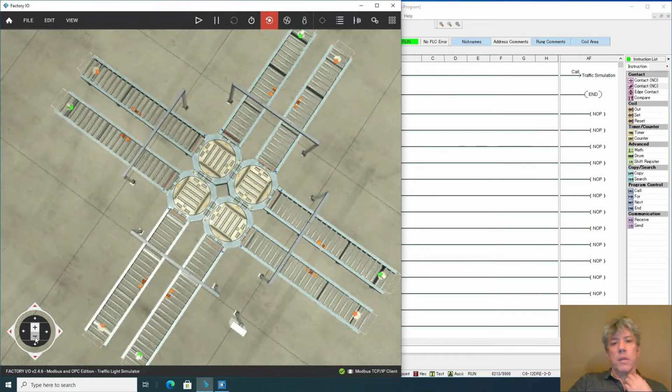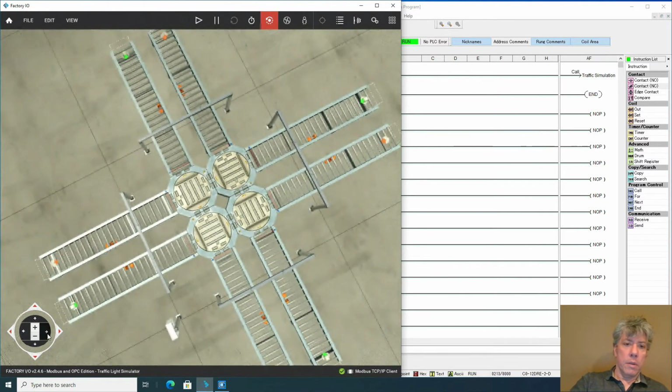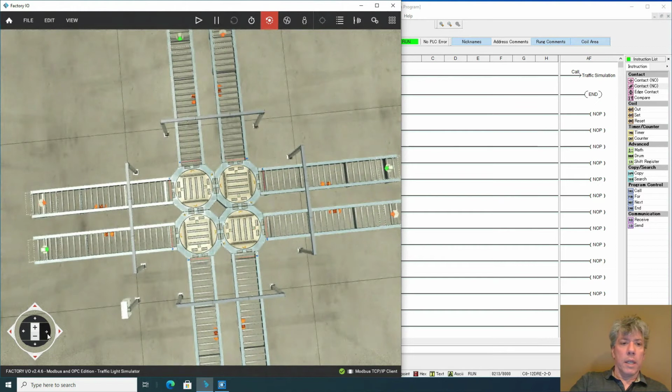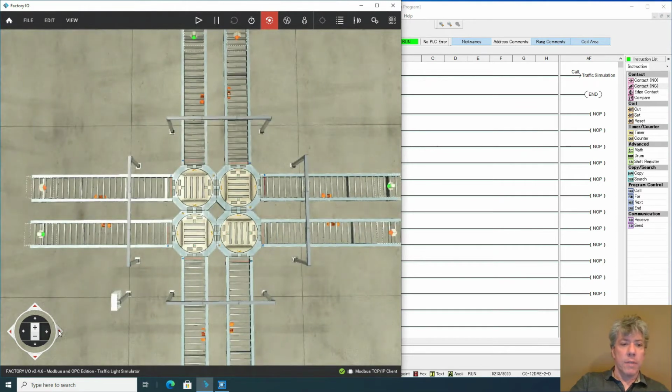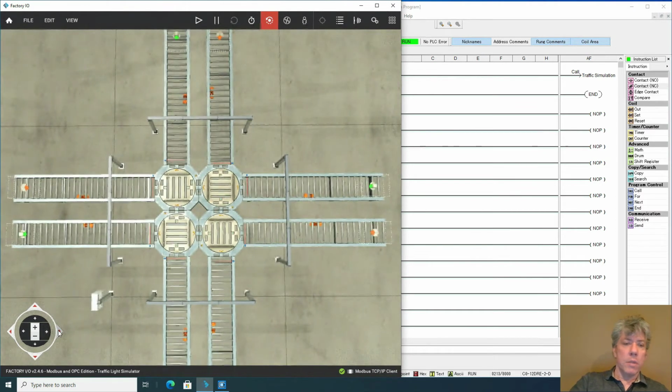So certainly you can see, I guess I can rotate this around. You can see a left to right and right to left conveyor system. Just like we're in the United States, so we drive on the right side of the road. So on the horizontal two conveyors, the lower one would be going to the right and the upper one would be going to the left. And then, of course, there's the vertical conveyors moving up and down, and they're not vertical in the simulation, it's just in this view.